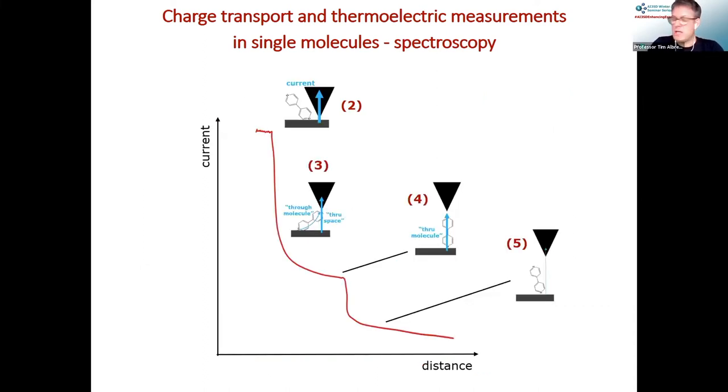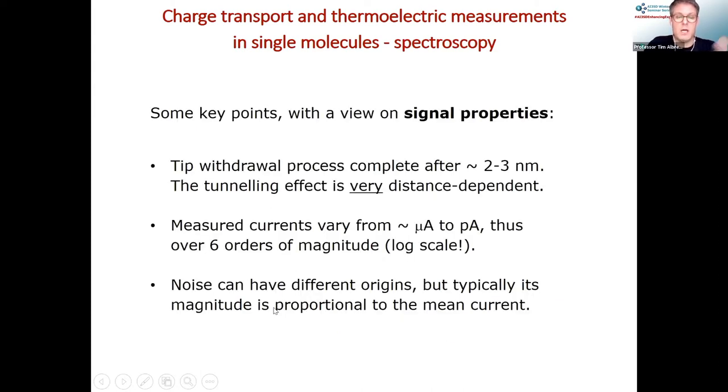Now, what do the data look like? Typically we'd measure a current, over here, as a function of distance. Initially, this was the second point where the tip and the substrate are in direct contact. This is this sort of plateau here. Then you start pulling back, and you've got an exponential decay. At this point here, the molecule would be fully elongated, and then eventually it ruptures and drops off. Then you can use the plateau height that I've indicated here to extract how much current was actually flowing per molecule.